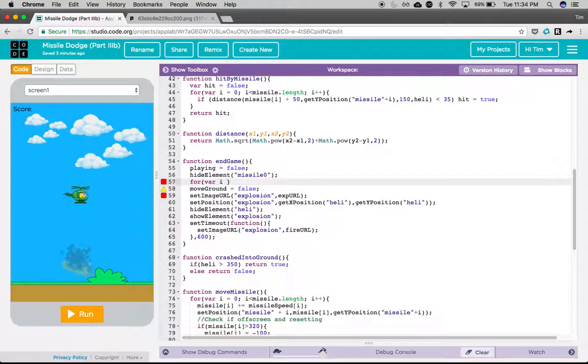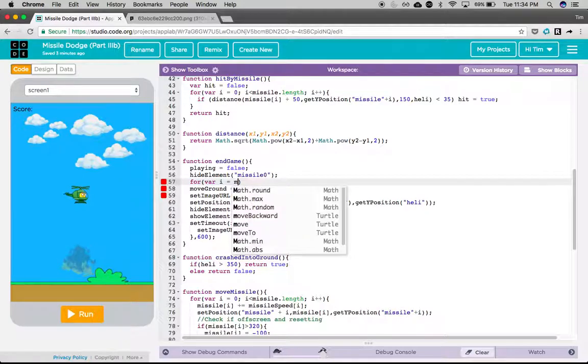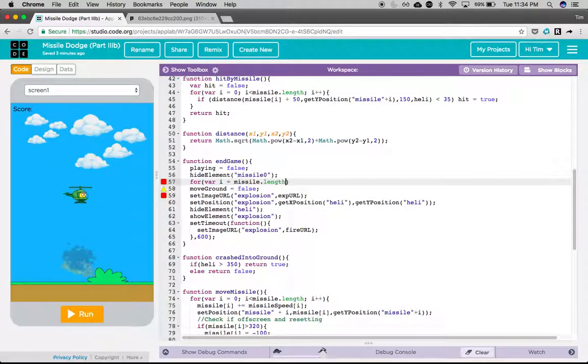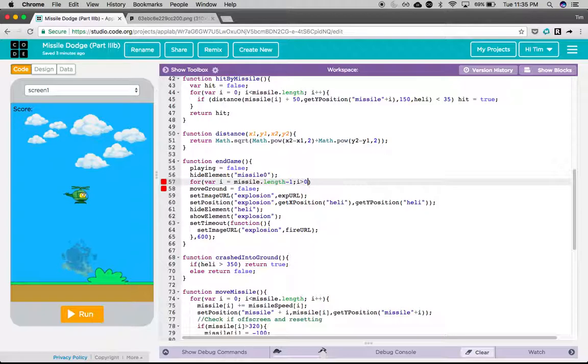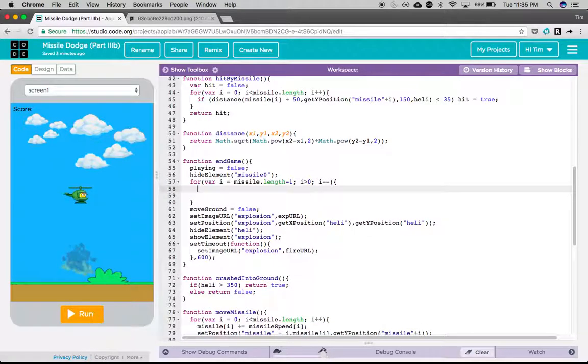So variable i, in this case, we're going to start with missile.length - 1, so our last one in our array. i greater than 0, so we're getting rid of all except for the 0th element. i minus minus.